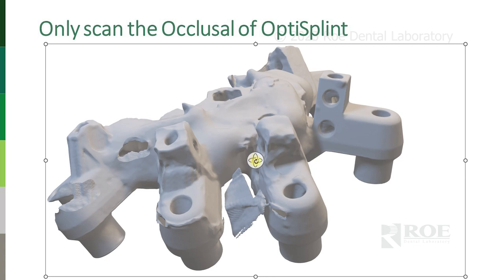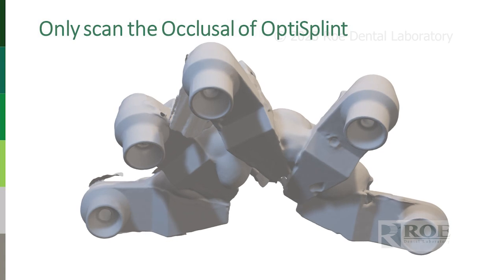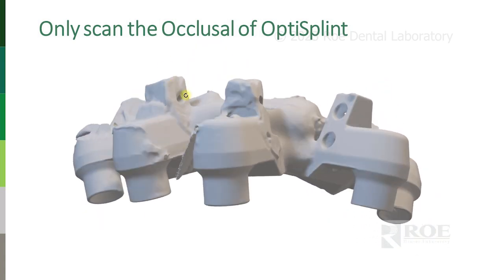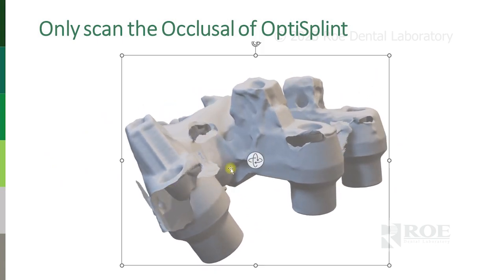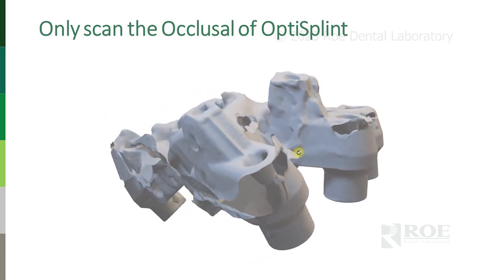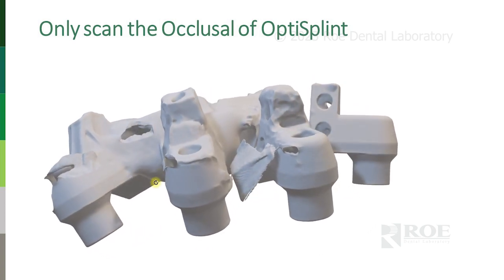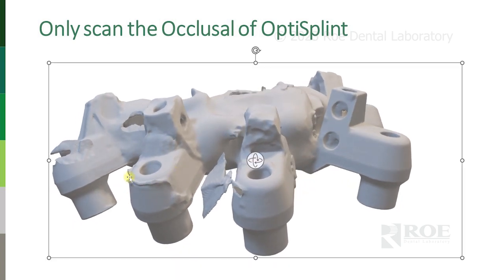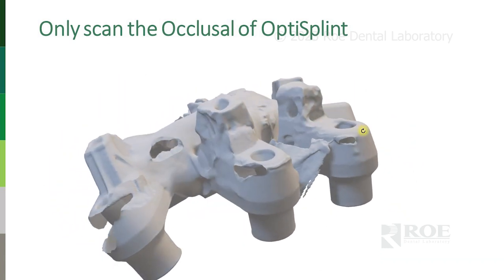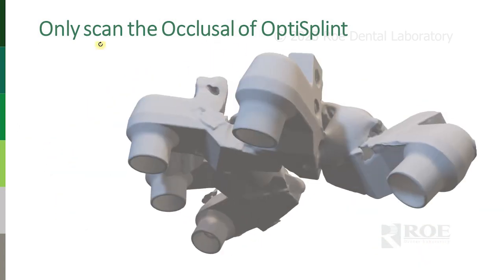Here's a scan where it was scanned 360 — a nice fancy scan that we don't need. Look at the parts that were missed: we cannot identify that implant — it has to be rescanned, at inconvenience to you. Another scan body area was missed too. We use almost all the scan bodies to overcome these issues, but we could not overcome the one on the left. No need to scan the bottom.